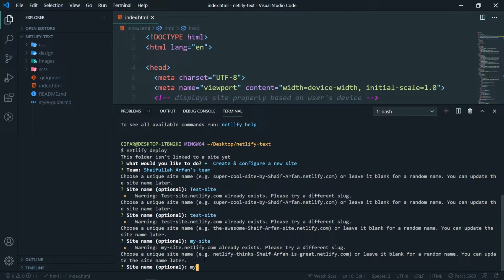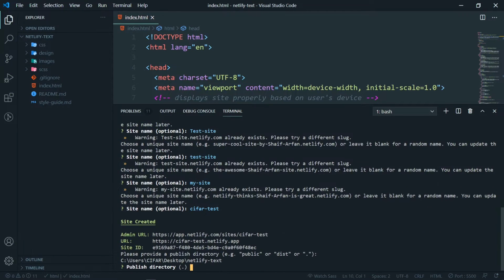Let's say cipher test. It should be unique. Yeah, it is unique. So as you can see, we now have our site name.